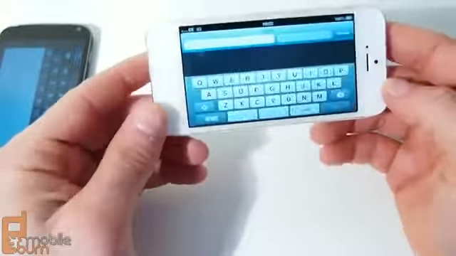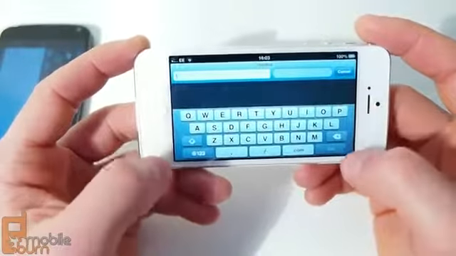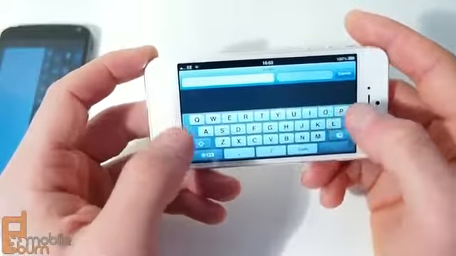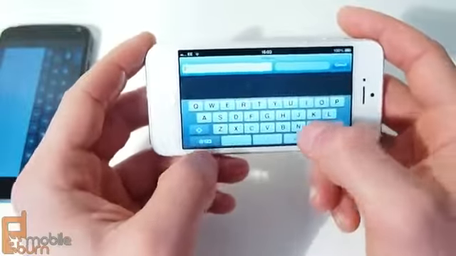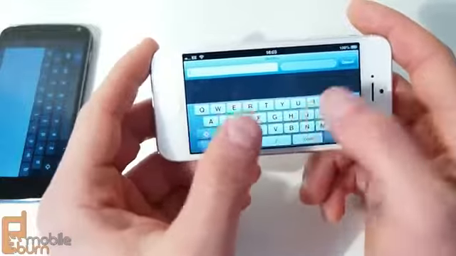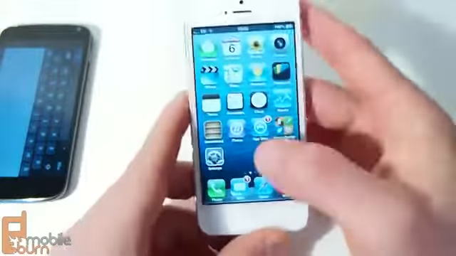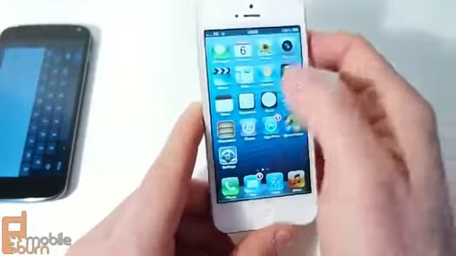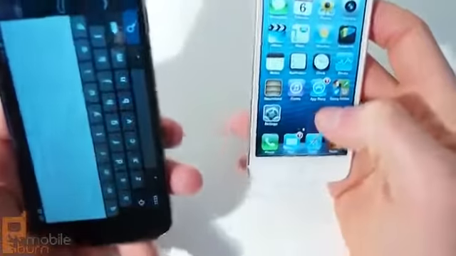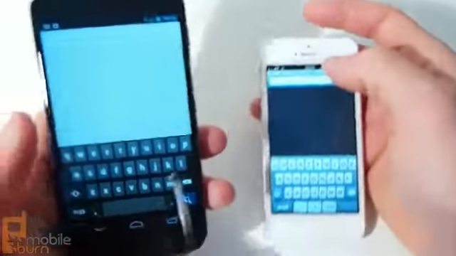So let's go into the search in Safari, and you can see here it goes into landscape as well, but you get the gray areas down the side, so it's not fully utilized on the full screen, which is a bit of a shame, because I think the screen is slightly on the small side anyway, 4 inches. If they expanded that keyboard a little bit better, maybe there'd be even fewer typos when typing in landscape mode. I mean, it's a pretty good keyboard, predictable as well, so you shouldn't have too many problems typing with it.